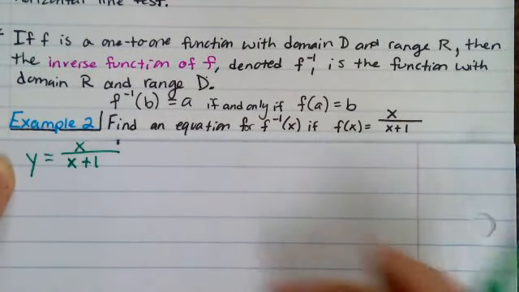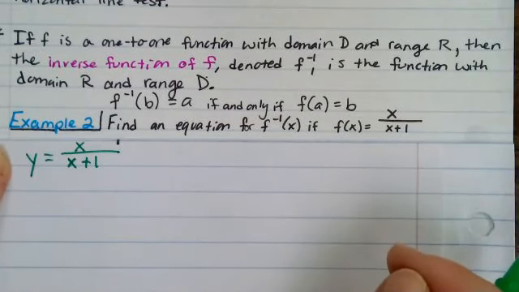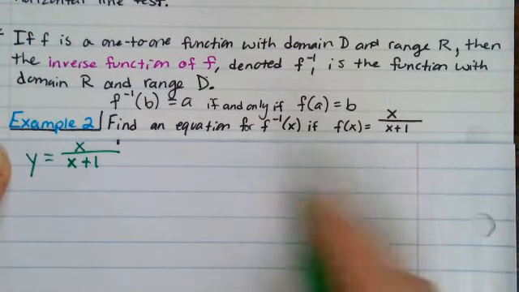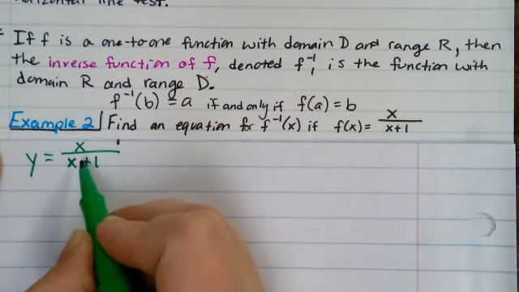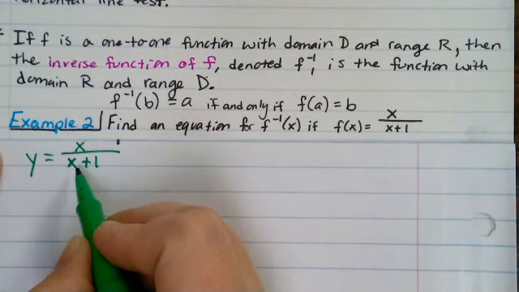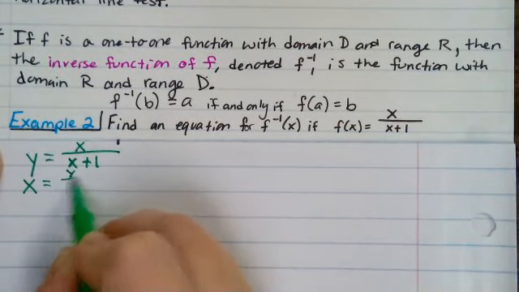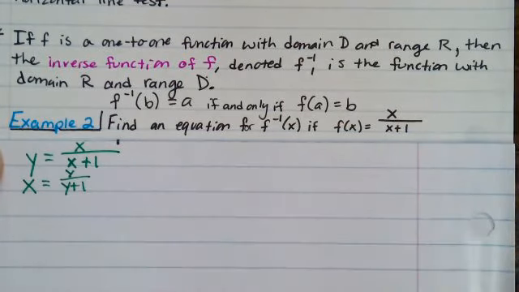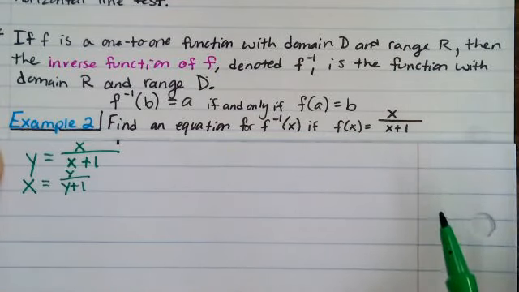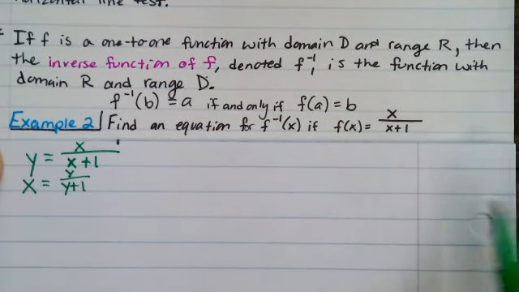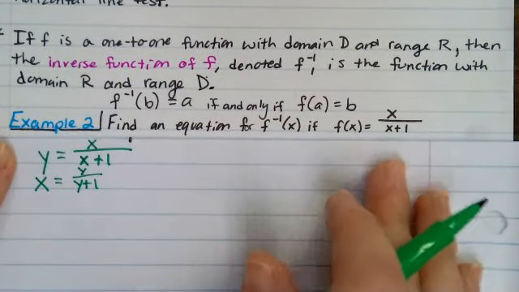So when you decide to find an inverse function, what you need to do is basically just switch your x and y's. That's what we want. So I'm going to swap, and everywhere that there was an x, I'm going to put a y instead. And then everywhere that there is a y, I'm going to put an x. So switch, I'll make x, and then this is y over y plus 1, just like that. All right, now I can't leave it this way. We still want to write it in terms of y equals. So I need to go through and rearrange this so that it says y equals, not x equals.